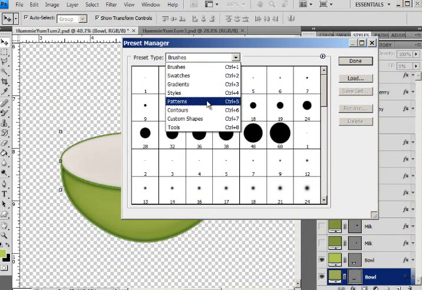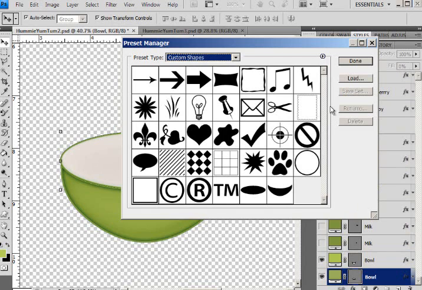Click on this drop-down menu and choose Custom Shapes, and down at the bottom are going to be your new shapes that you created. When I hover over this, I can see bowl top, and when I hover over this, I can see bowl bottom. So what I'm going to do is click on this, and then I see a black border around it to show it's selected. If I click on this one, I see the border now is on this one, but not that one.